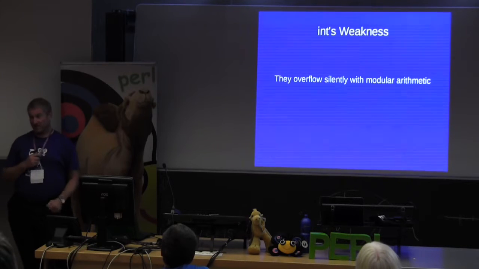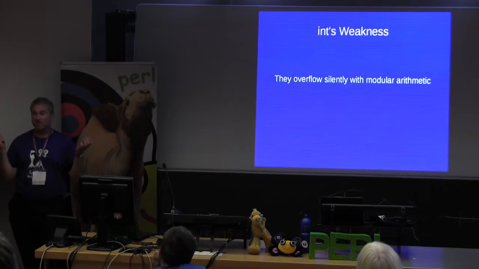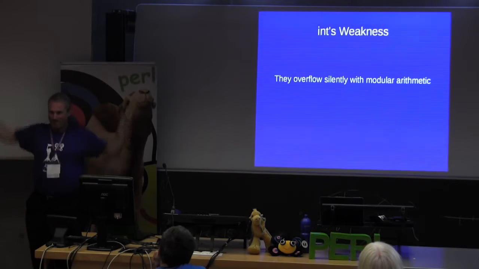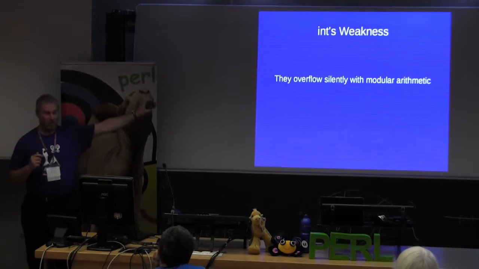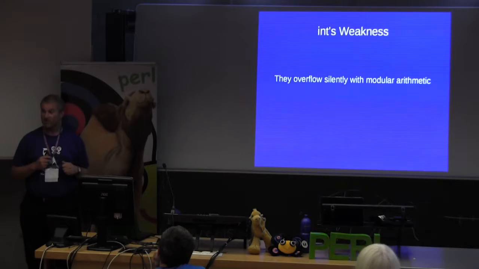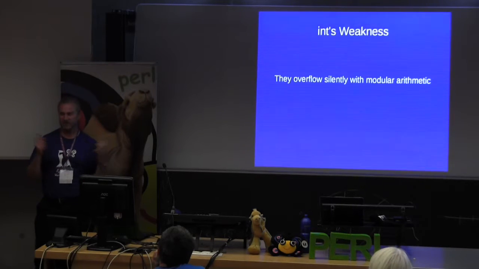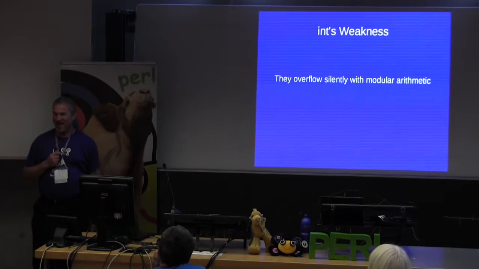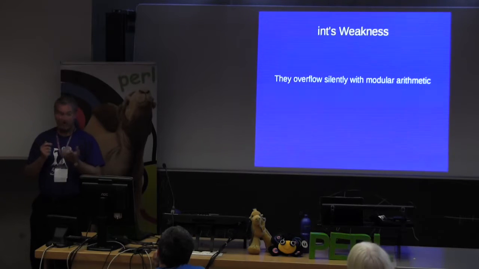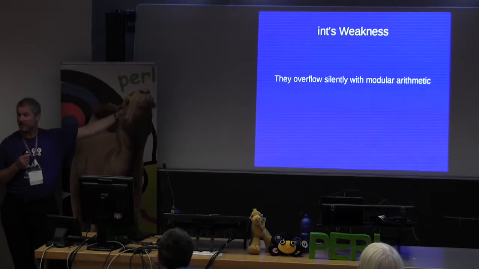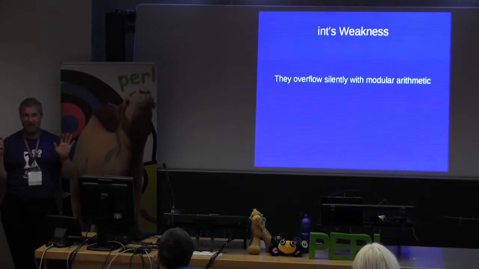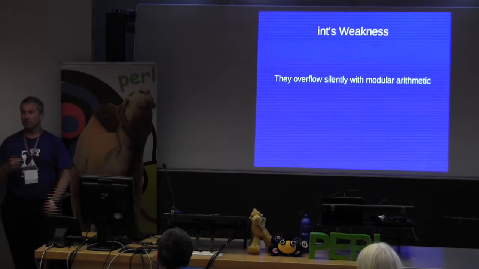And now we still use this, but people are no longer aware of bits and bytes. Yeah, we have like frameworks and Catalyst or whatever, Java Enterprise Edition, and this thing is not in our view anymore. Yeah, but in some programming languages, or at least some ways of using them, we still have this thing, and we have this bit optimization in an area where we don't need it and we don't want it. Yeah. So this thing does a silent overflow. It doesn't throw an exception. There's another behavior which I can't find in Perl, but in Clojure you have it. You can make it throw an exception when it overflows.